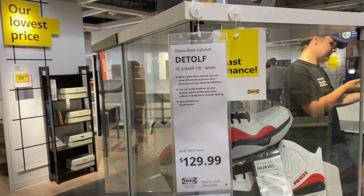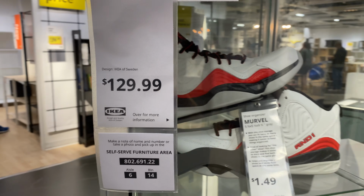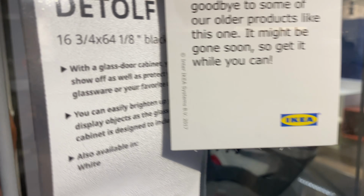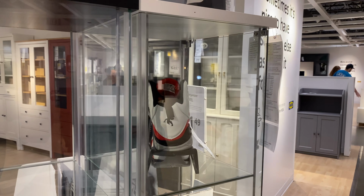In the iconic Detolf right here, like I said earlier, $129 for these guys. Again, used to be $59. They come in white, they come in black, and the dimensions are pretty straightforward. There they are if you're curious about those guys. Let's see what it replaces.